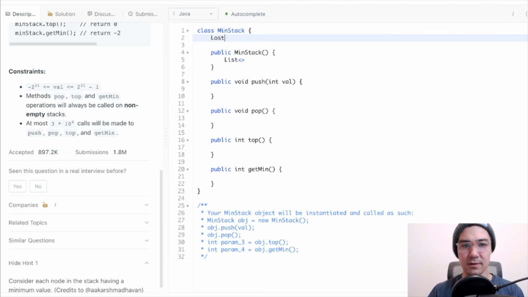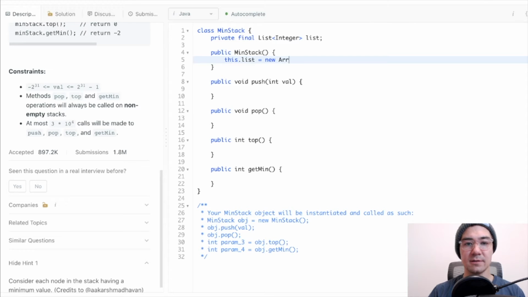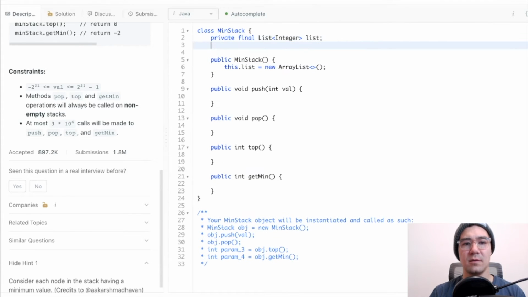I'm going to create a list up here, Integer list. Final list. Sorry, we can say this.list equals new ArrayList. That's what we're going to use to store everything. Okay, and then we can have private int min.